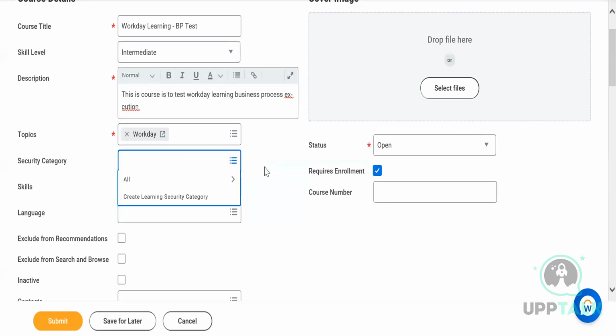I'll select the security category. You can restrict a course based on security. If you want this course to be accessed by only a few people in a security group, you can configure that security. Let's say the HR administrator group: if only people under that group are allowed to view and take this course in Workday, you give that security here. When the learning team says a course is restricted to the benefits team or the Workday team, you give the security group those teams are under, so only those team members can access the course.